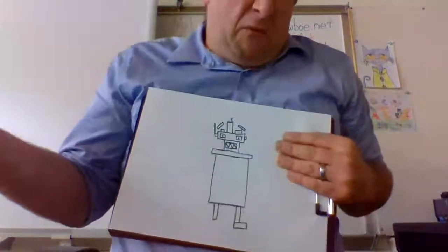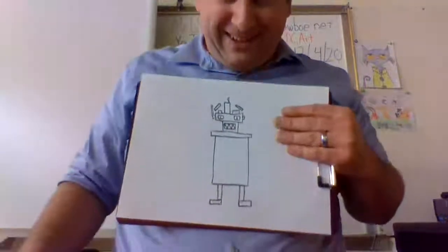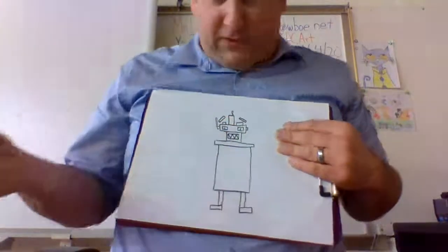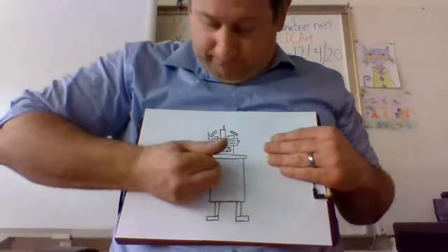Brick feet. Definitely need to have brick feet if it's a brick shape. So this is a bunch of rectangles. And that's totally rad. Let's do rectangle arms.